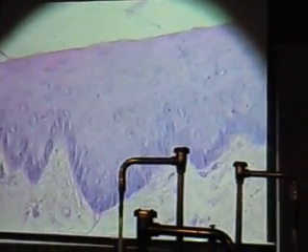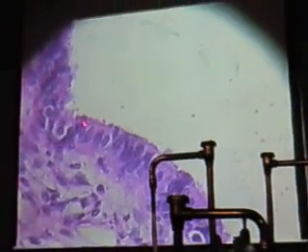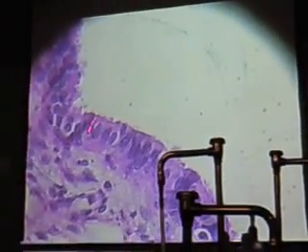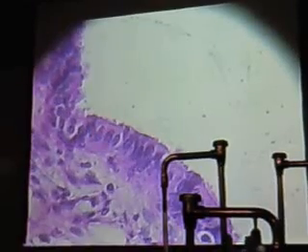Now remember, this is non-keratinized stratified squamous. Give me an example of an organ where you find this. Esophagus works. Oral cavity works. Vagina works. Okay. The best example are that cell right there, those 2 or 3 cells right there.